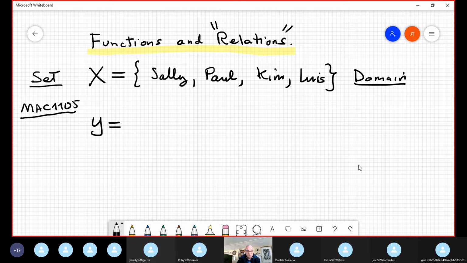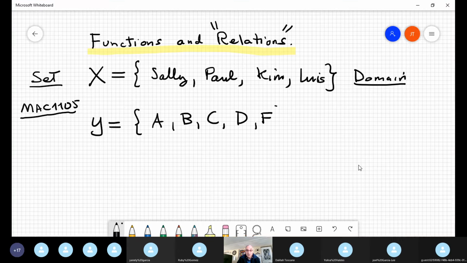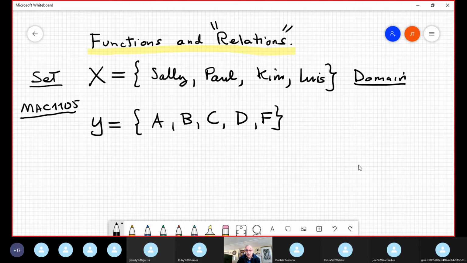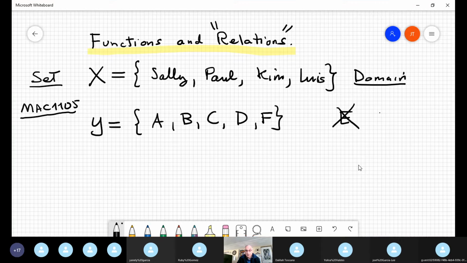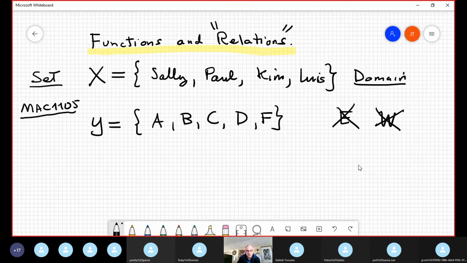So, when the college algebra class is over, on the last day, I need to associate, relate each student with the corresponding grade. According to Miami-Dade College, any college, the typical grades are A, B, C, D, and F. Okay, so I need to associate each student with a grade. There is no letter E, it's not an official grade. Well, W is possible, but don't worry, this is not important now.